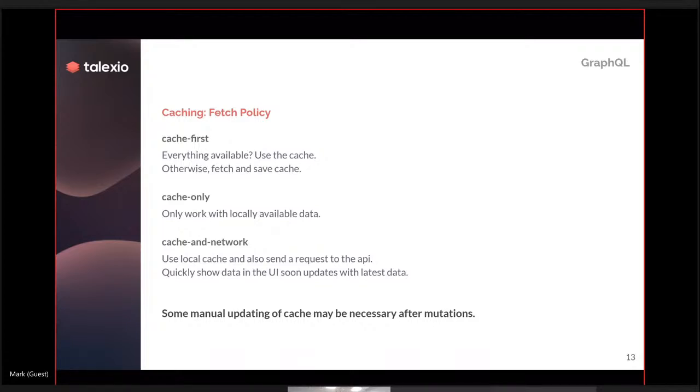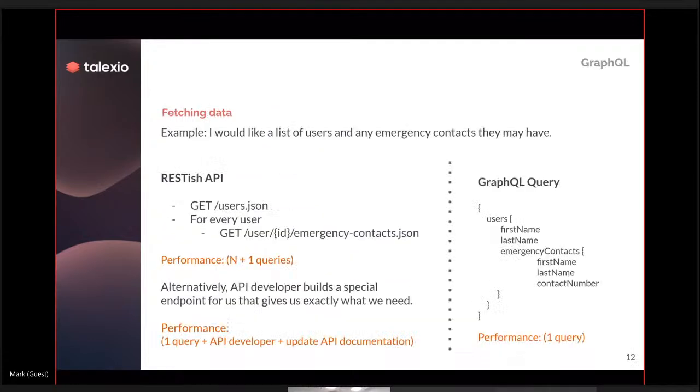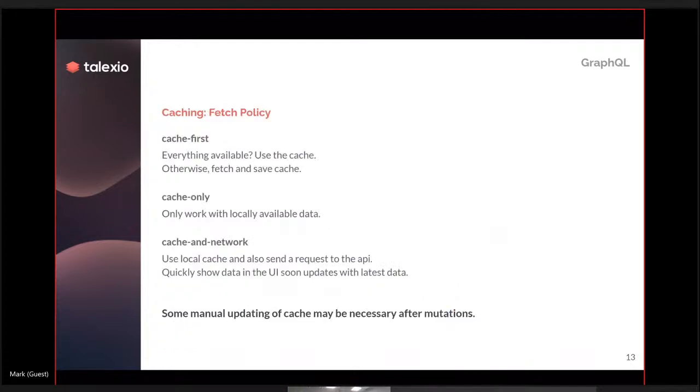So one of them is cache first. Cache first is if everything in the query is available in the browser already, or in the application already, just get it from there. Do not go to the API. So that's a cache first strategy. In our query example, if we already got this information, it would just serve it immediately to the user. Click offline, so no web request, and the user gets their data. Super efficient, but maybe not ideal because the data will be old.